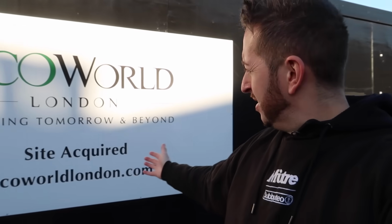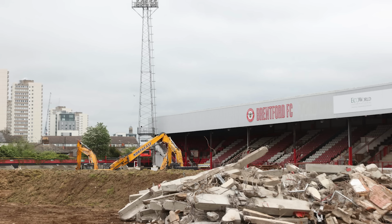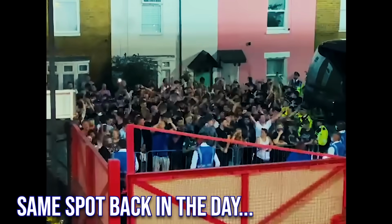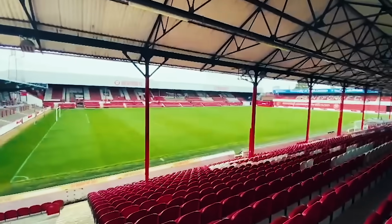So behind me here are the evil people who are destroying a once iconic, a once famous football ground, famous for the 4 pubs. Behind me right now is the site in which they're destroying the pitch. I'm guessing, ooh, let's go and have a little look. So as we look behind, I don't know how much you can see on the camera, this would have been absolutely thriving. Again, from 1904 to 2020, this was the home of a now Premier League football club.